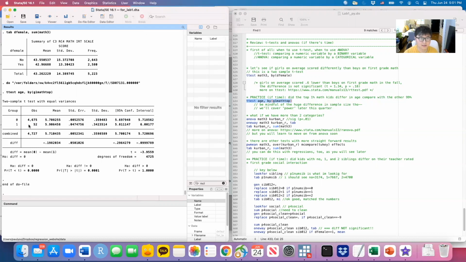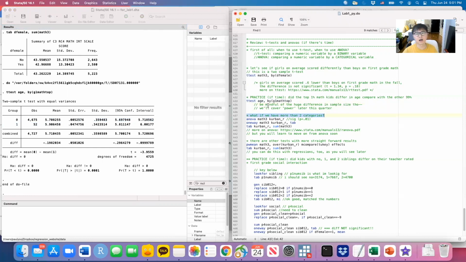You want to be careful because there aren't a lot of kids in the top 1%, so this is really just for demonstration only. The p-value for that is less than 0.0001, or about 0.0001. And so you could say that kids who end up in the top 1% tend to be a little bit older. But you want to be careful of this kind of comparison.